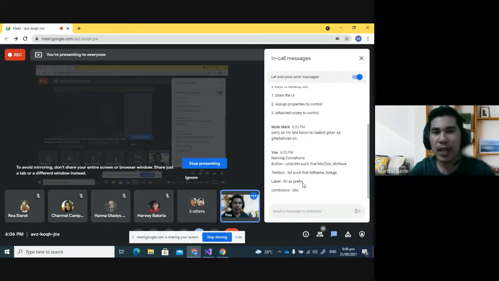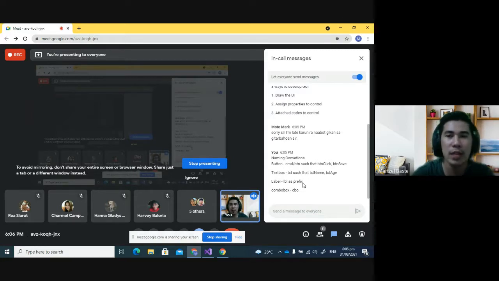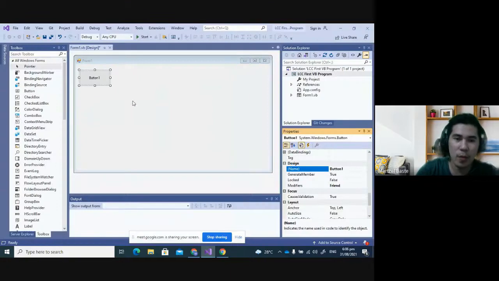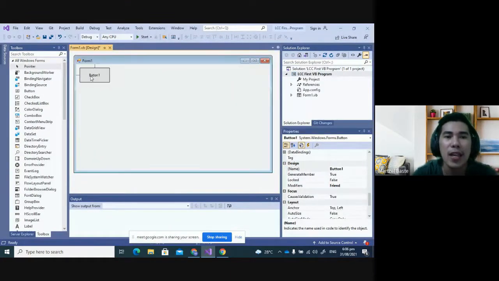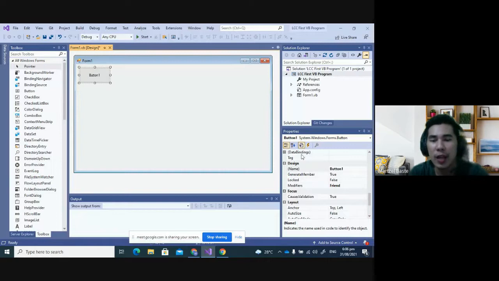And you will have to set the initial way that you want them to be accessed in the most convenient way. Kasi the moment we keep on adding buttons, it will by default give you button 1. Then the next time around, you will add another button.